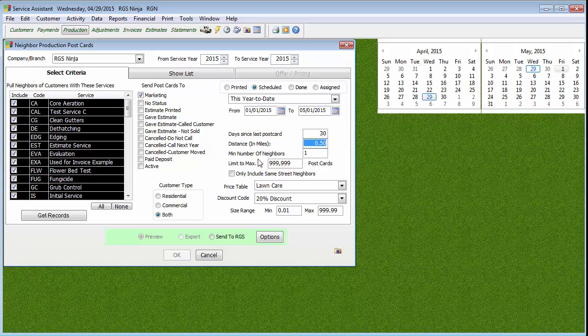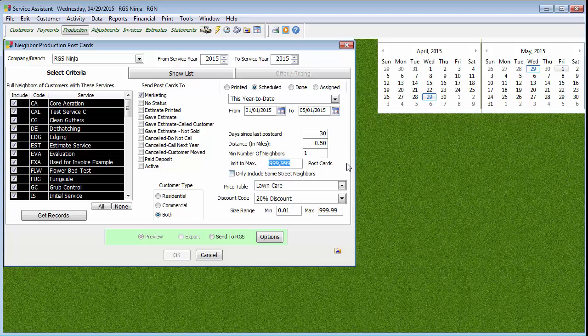All right, down here it says the minimum number of neighbors, and what that means is at least one neighbor has to show up on the postcard for it to generate. Because you might have one person in the neighborhood that you're not really doing anything for anybody within a half mile, but for whatever reason you're doing that person's property, maybe they give you a lot of money or something. So, you could say I want them to have at least 5 neighbors before the postcard gets generated that would qualify as being within half a mile. So again, you can pick and choose, depending on what you want to send out.